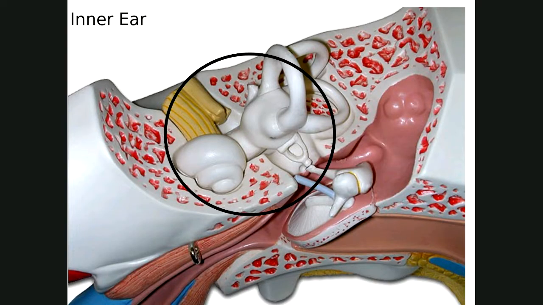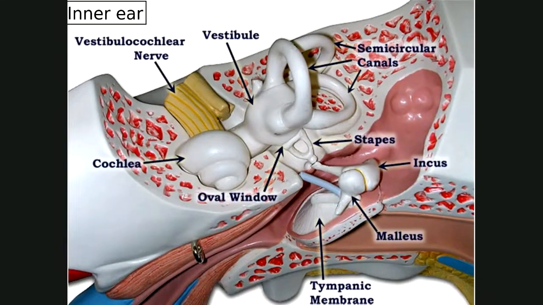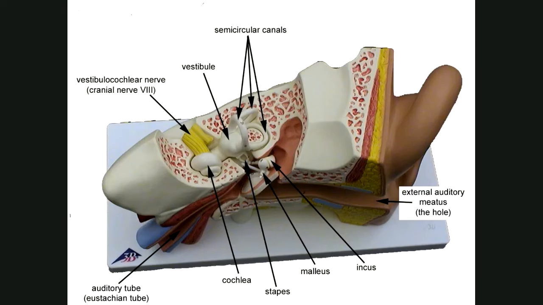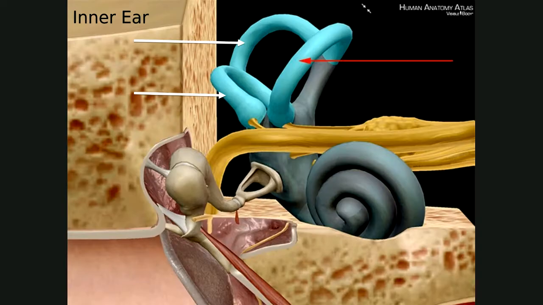Well, if you look at this inner ear, again, we have this bony labyrinth and we have this membranous labyrinth. But it's also got two shapes to it. If you look at the two shapes, one of them looks a lot like a snail, curled up like that. It's helical. This shape is called the cochlea, and this is where hearing takes place.